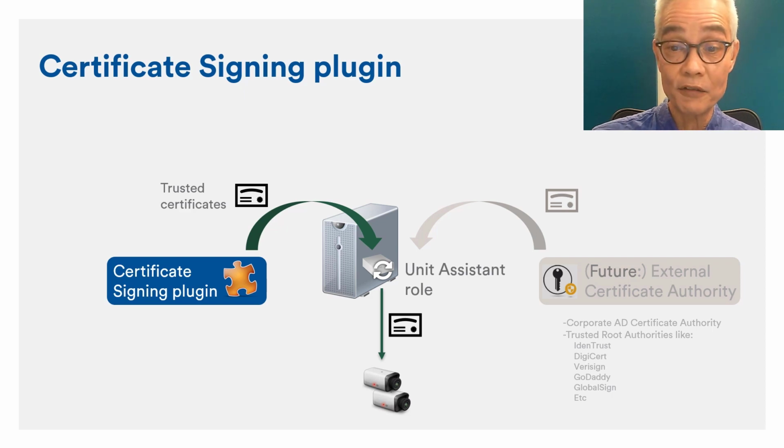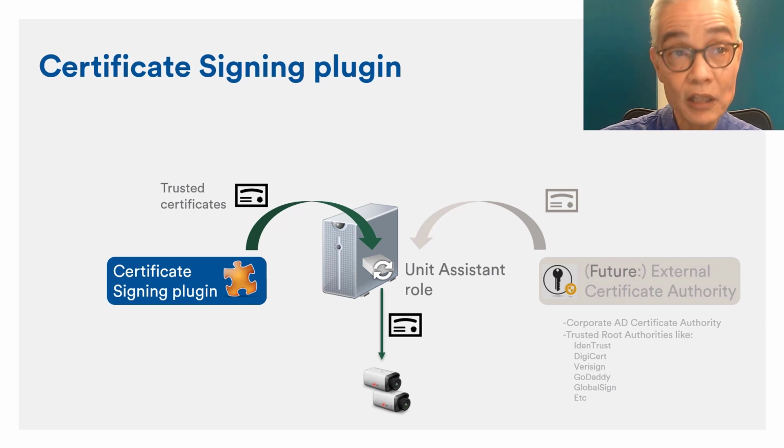Notice on the right side of the image, what I've added here in sort of pale or gray is the long-term goal for this feature. So the use of our own certificate signing plugin is just sort of an interim step or an intermediary step taking us toward the long-term goal of allowing some external certificate authority to push signed certificates towards the unit assistant role so that they may be pushed into our devices.